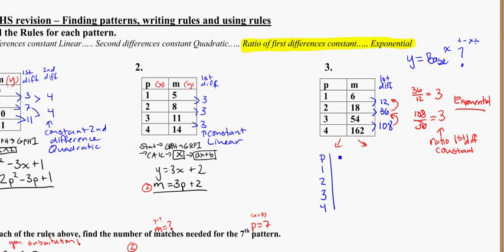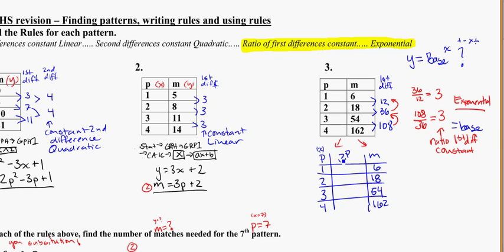Now I'm going to use my base, which in this case I found was 3, so that constant ratio is also equal to our base. So I'm going to have 3 to the power of x in the middle of the table. Leave myself a little room, and put in the rest of the numbers over here for m. So I have 6, 18, 54, and 162. And now I'm going to use some substitution here. So in this case, p, if you remember, is going to be our x, so I could probably say 3 to the power of p if you want.